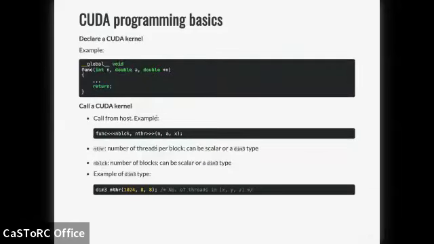And this is an example of how you now write a function that will run on the GPU. It looks like any normal C function, but you decorate it with this attribute __global__, which just tells the CUDA compiler that this kernel is to be compiled and run eventually on the GPU.